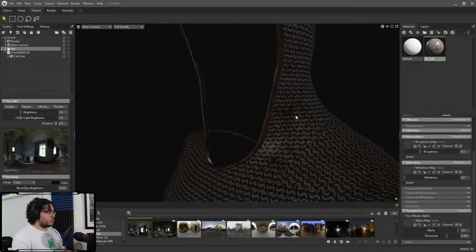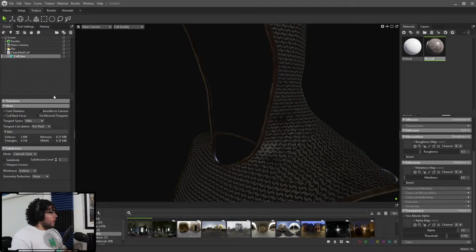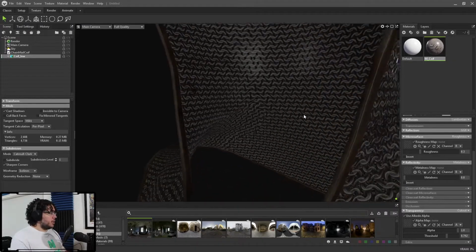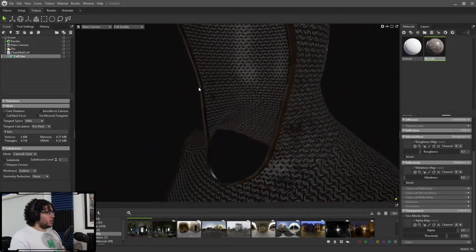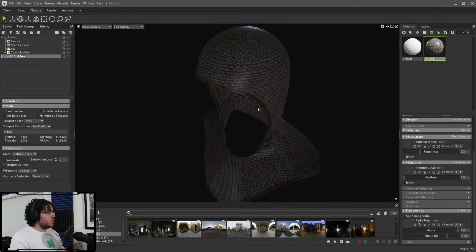Now, one big question, right? Why are we not seeing the inside here? Super important. This is something that you also need to change on the engines, Unity or Unreal, if you're going to use any of those. You need to select your geometry, and in the options here, I'm going to remove this cull back faces. So I want to render the back faces. I want this material to be a two-sided material. Otherwise, we're not going to see both sides of the element, and the whole thing that we're working on will just break apart. So yeah, that's the color, and that's the opacity, which was our first map, if you remember.